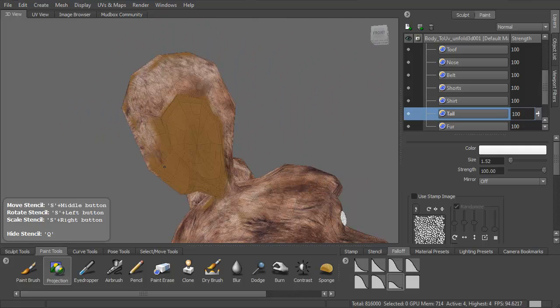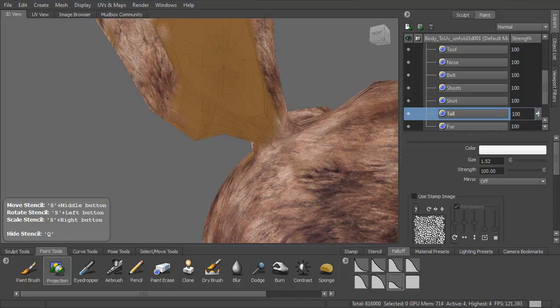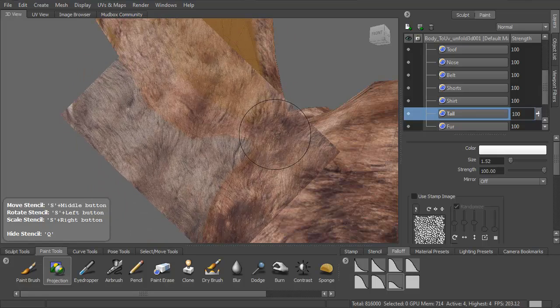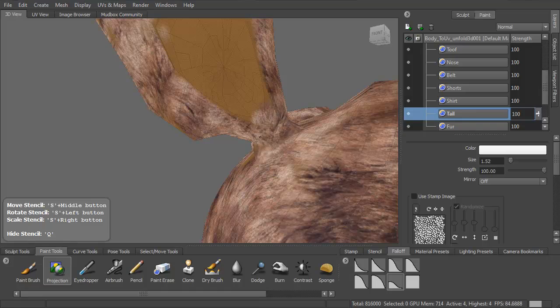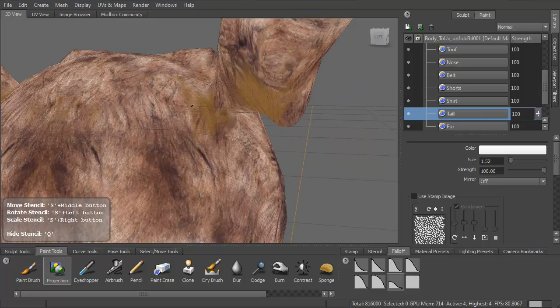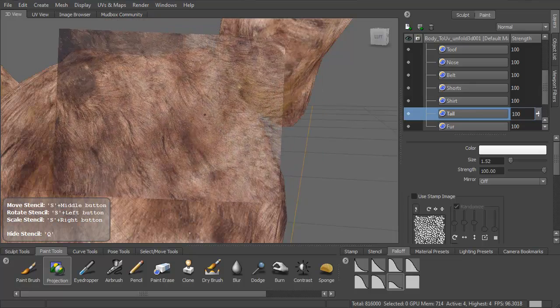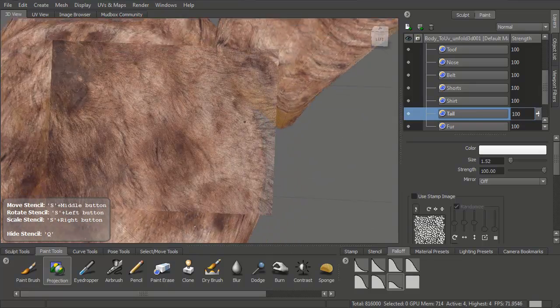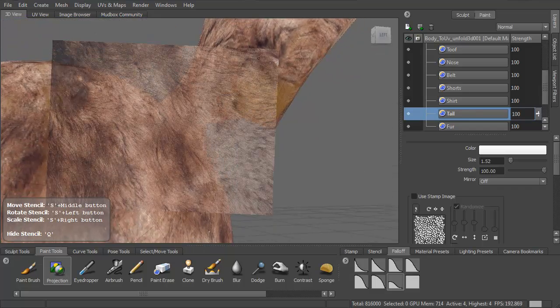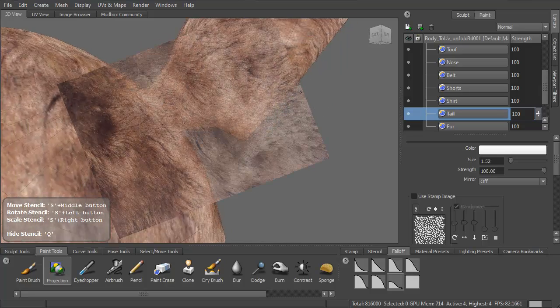Like with any projection style painting, it does take a minute. There's not a lot you can do about it. By a minute I mean could be hours, but it doesn't have to be that long. Again, every place that I'm about to paint, I try to maintain a bit of fur flow so that it is going in the right directions. And I will be able to go in and fix the vast majority of the uglies.